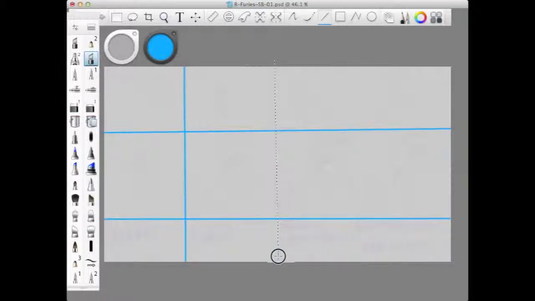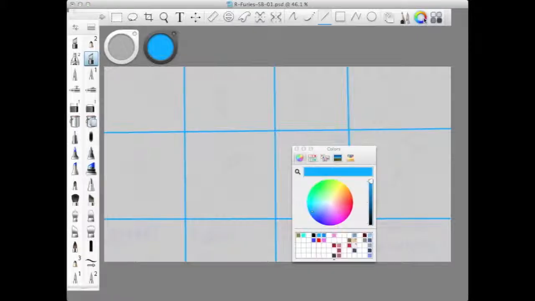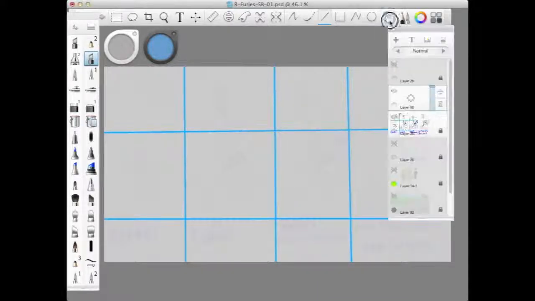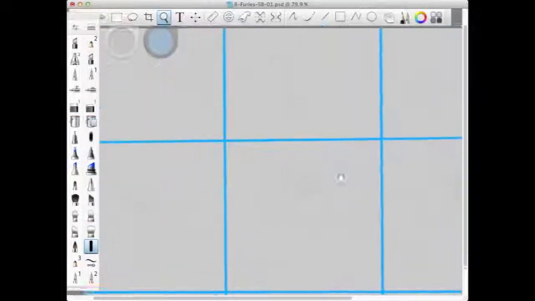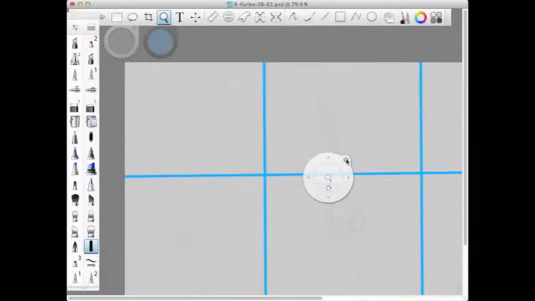So right now I'm just creating a grid. It's not to any dimensions. It's just so I'm not drawing on a blank screen, because drawing on a blank screen can really mess you up. So you want to create a grid of some sort, either vanishing point or horizon line, or multiple vanishing points, or just a grid, to not just be staring at a blank piece of paper or a blank screen and trying to draw something within that box. Even creating a frame sometimes can help you out.